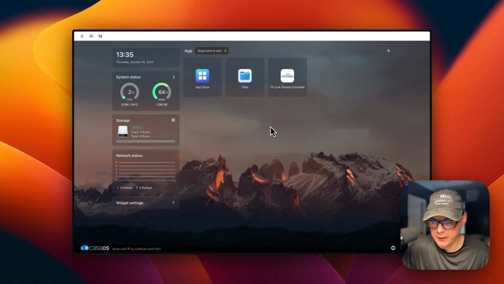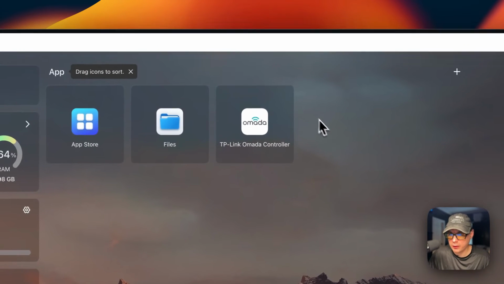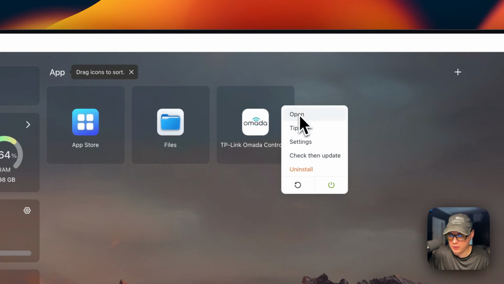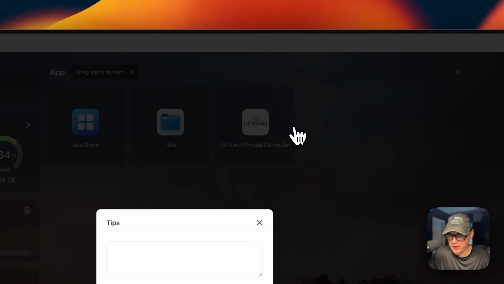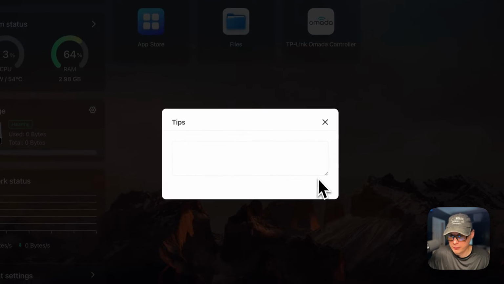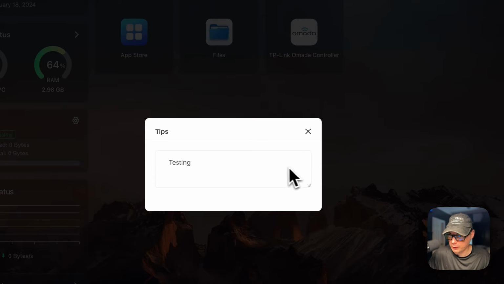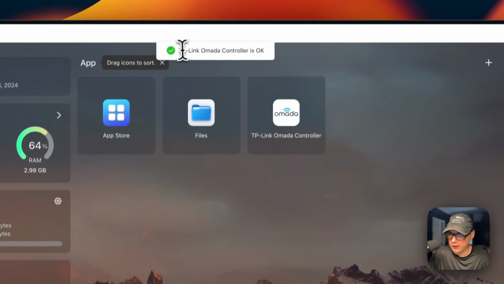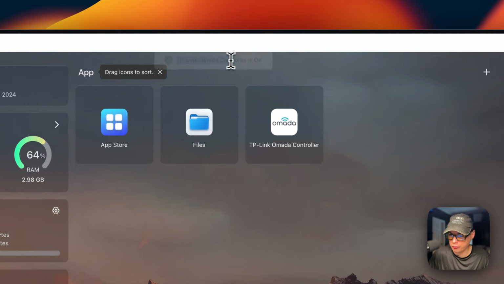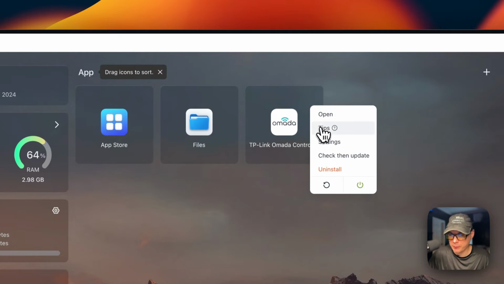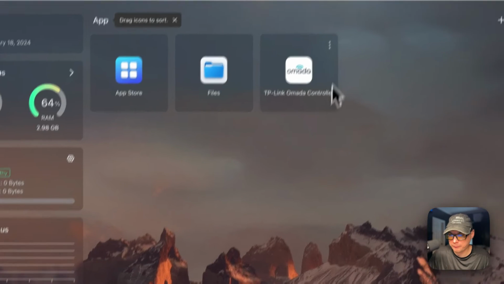So now I'm gonna go over the options for the container. I'm gonna go up these vertical dots, so you can open in the web UI. You can set some tips. And in the newest version of CasaOS, it did away with the edit button, but it's still here. And now you can edit it, so you can put anything in here you want. And then you press the save button, which is invisible right now for some reason. And then now the TP-Link Omada controller is okay now. So reload the container in the background. And then if you go back into tips, you should see it saved.